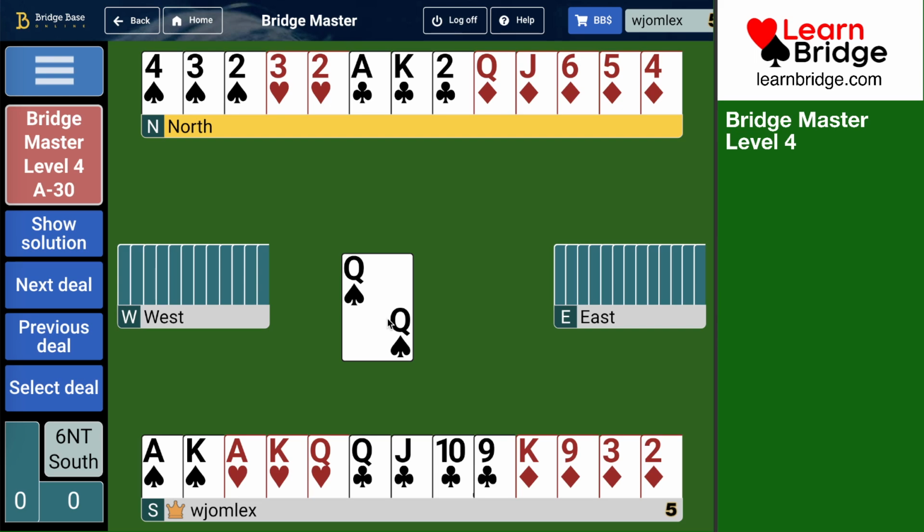Looks like a normal enough combination. In isolation, it seems pretty normal to me to play up to the queen jack twice. The problem here is we might block the diamonds doing that.